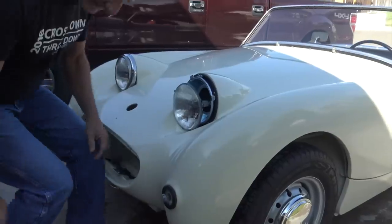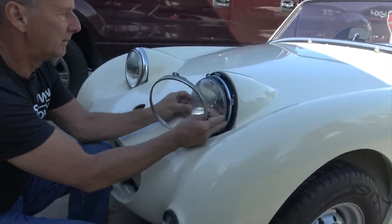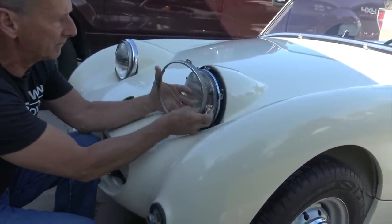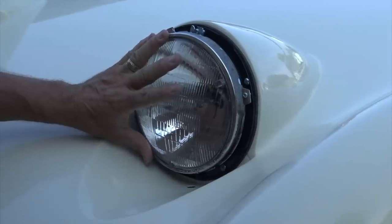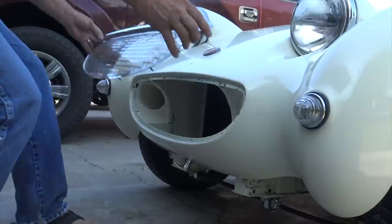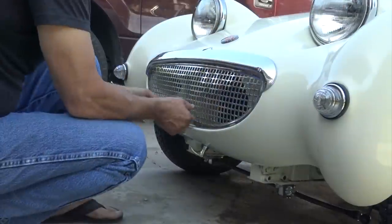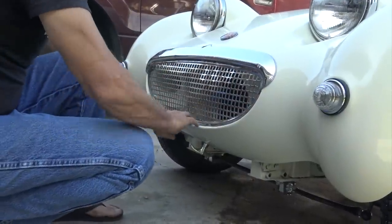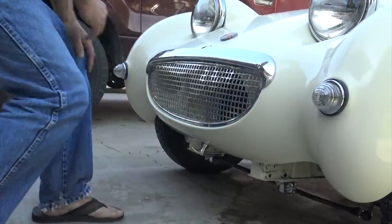The project is nearly 100% complete right now. There's just a few more things I need to do to buff the hood out, a little more gloss, but this project has been 4 years and 9 months long, and I estimate probably close to 500 hours worth of labor, and unfortunately I tallied up the parts the other day and we're at about $13,000 including the purchase of the car for a complete Bugeye Sprite, which is almost a new car.